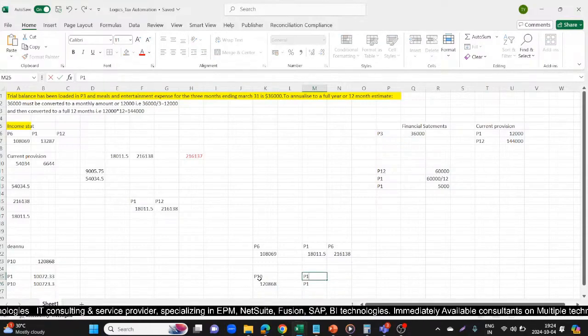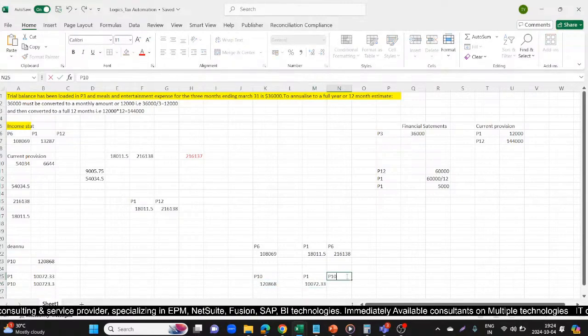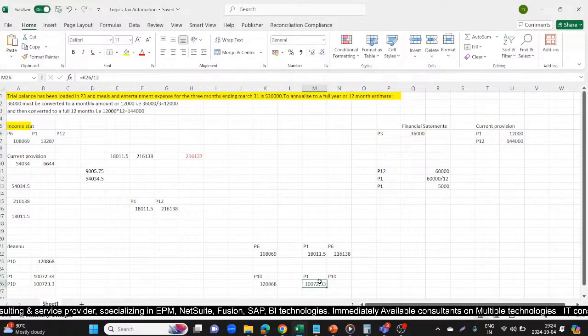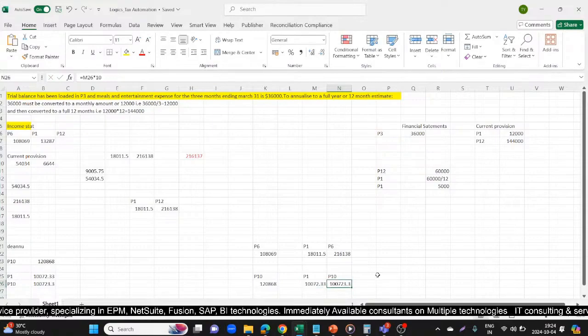So for P1 we'll calculate this divided by 12, and then for P10 this will be multiplied by 10, because this is a full period 1 amount, and when it is multiplied by 10, you will get 1,00723. So when you were using the annualize, you saw this is the amount, and we derived it from the 6-month period.